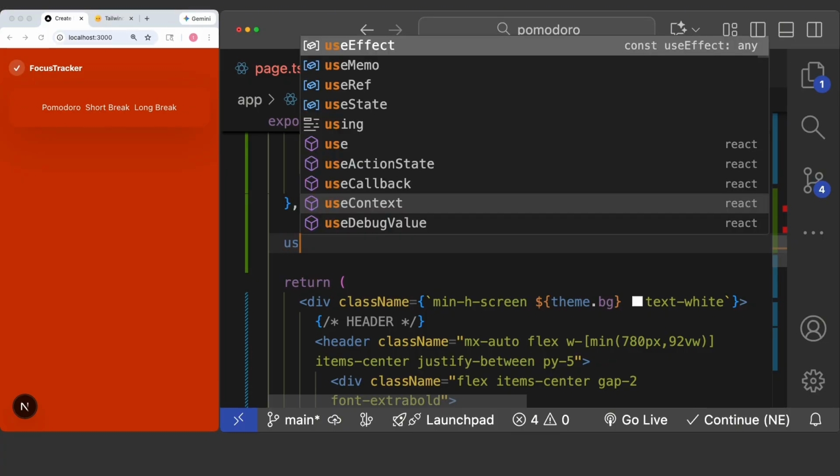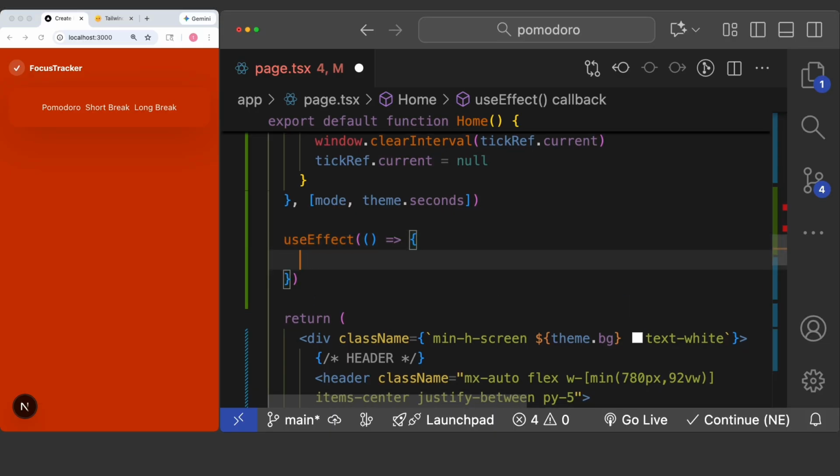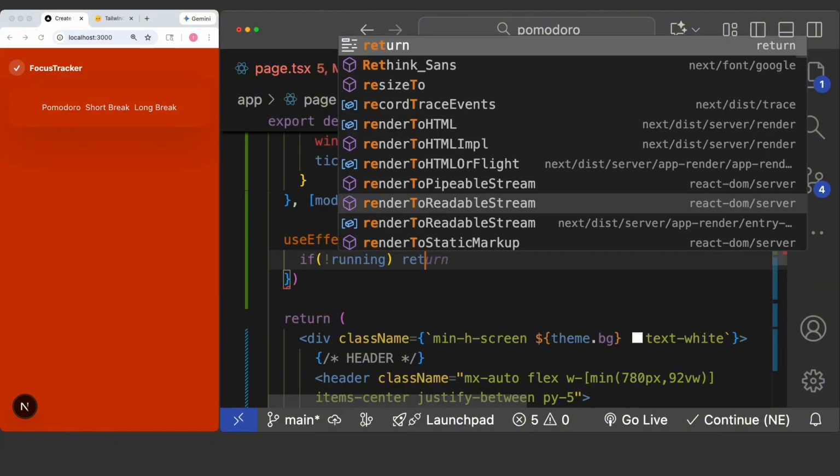Next, we'll go useEffect. If it is not running, we just want to return.